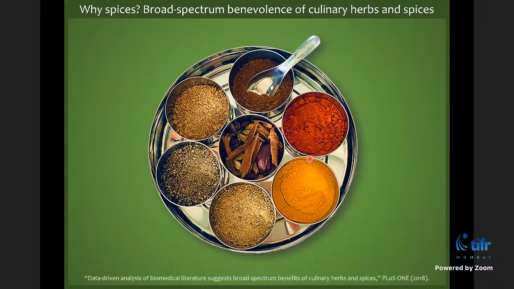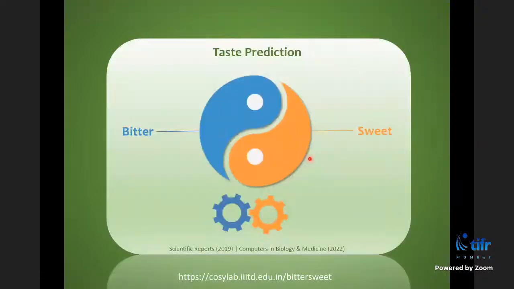In that direction, we initially started with only herbs and spices and their disease associations. Our initial analysis told us that based on the literature, we can conclude there is a fairly robust signature suggesting a general positive association between culinary herbs and spices, close to 150 of them, and the MeSH subject headings, diseases which are put under the MeSH subject headings. Well, that's what we concluded.